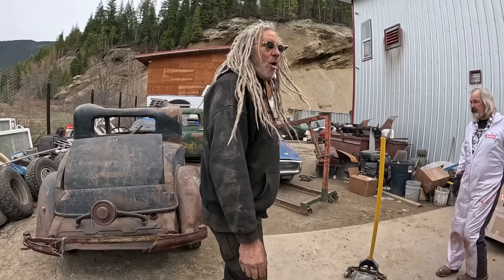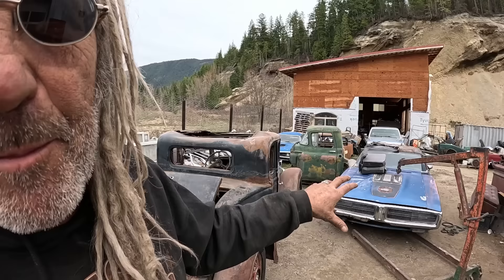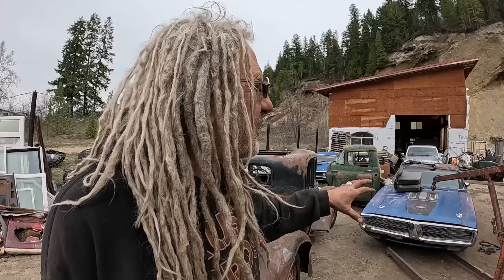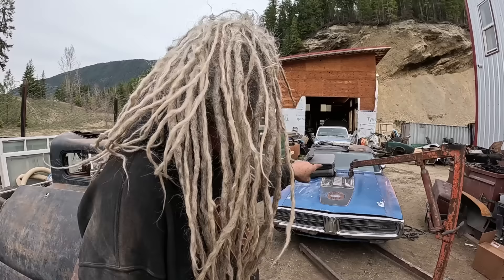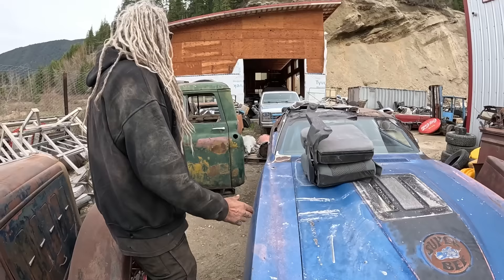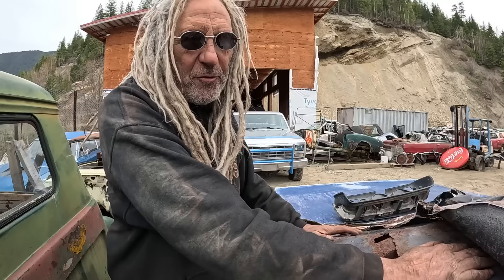For any of you diehard Mopar fans out there, this one is very rough, but I do have a set of brand new full quarters. It's a '71 340 Super B, a real one — one of 269 automatic 340 '71 Bs. Pretty sure it has the matching numbers motor in it. Needs a ton of work. The rails are really good, but the quarters are gone, the roof is gone. It was buckets, column shift. It has BC registration. I do have a set of brand new full AMD quarters, but it needs roof and trunk. But it is a 340 '71 Super B.